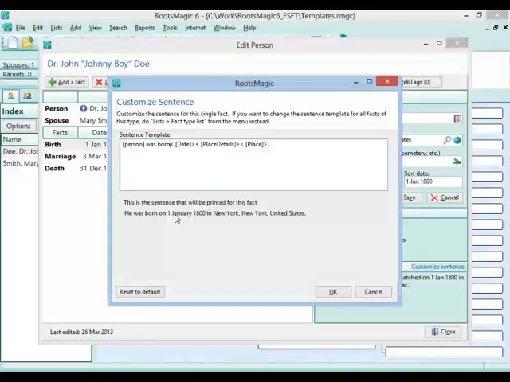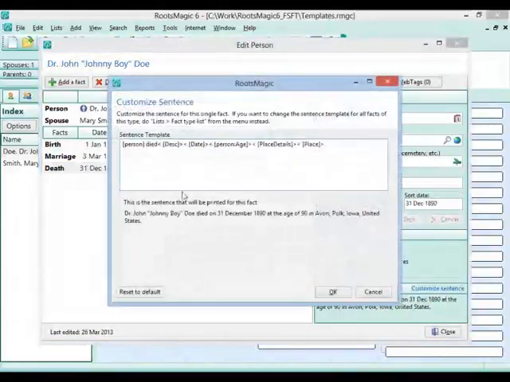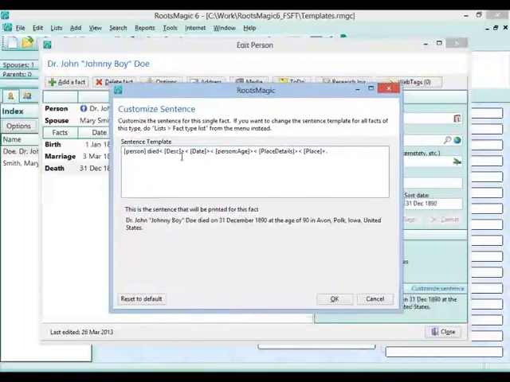You remember I said that there were, actually I'm not going to do it on this particular one. I'm going to customize the death one, because this one has a couple of extra fields that the birth doesn't. It has this one called description, and it also has this one called person age. And so that's why it's going to say Dr. John Boy died on this date at the age of 90. Okay. Now, you'll notice that it says he died on this date.